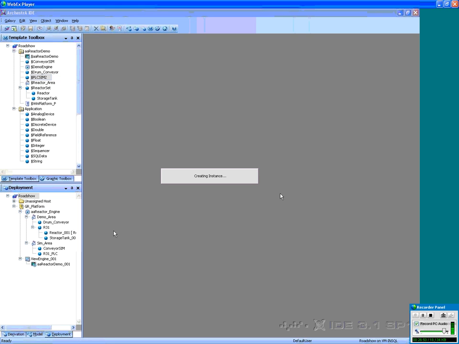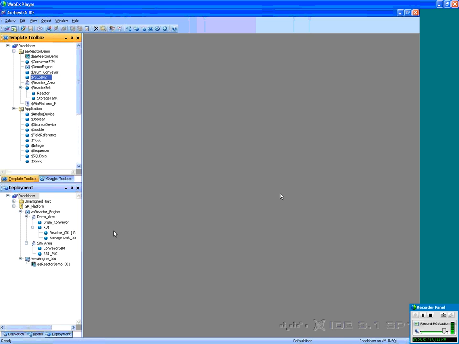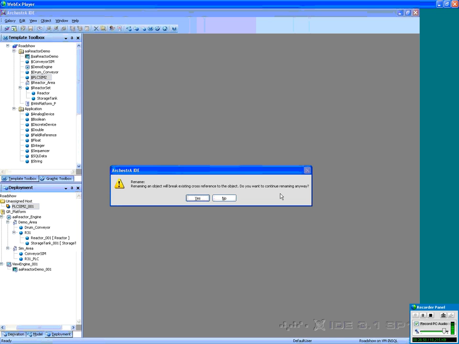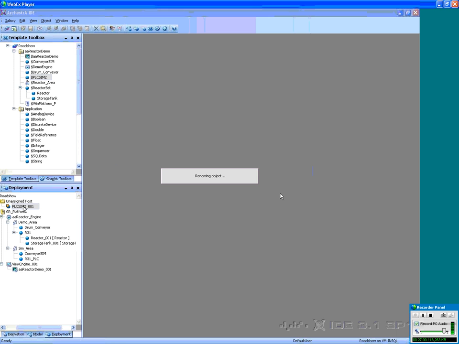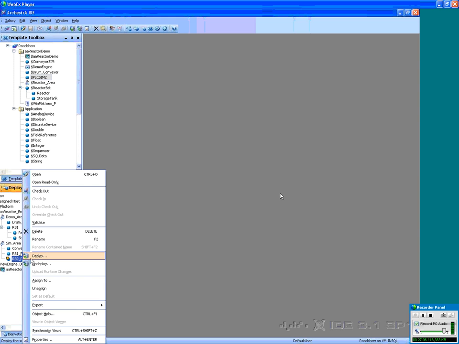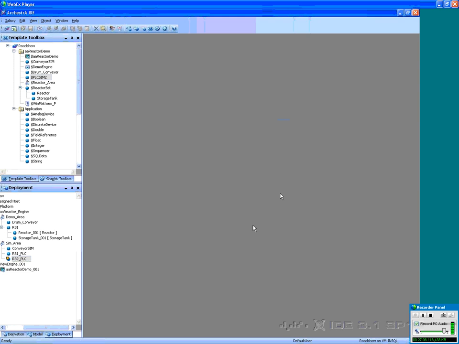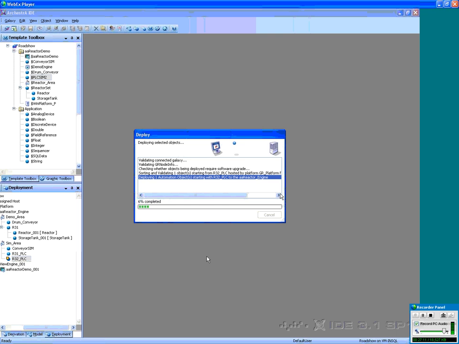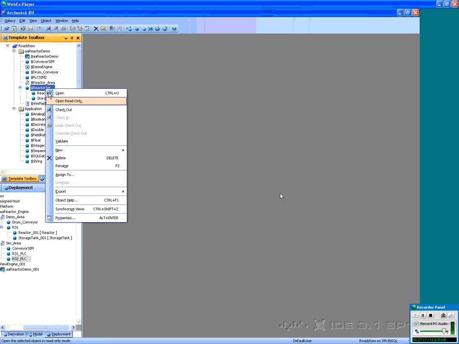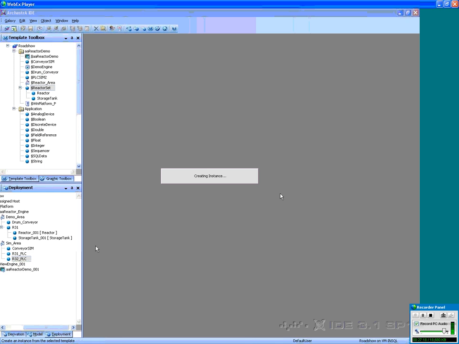So what we're going to do now is create a new instance of this simulation object. We're going to call this R32_PLC. So we've selected to create a new instance. We then drag and drop it into the area that we want. From this point we're going to deploy it, which makes it active and makes it start running, makes all the scripts run on it. As I said before, when we're making a change, only the change we're making is activated. Everything else carries on running.